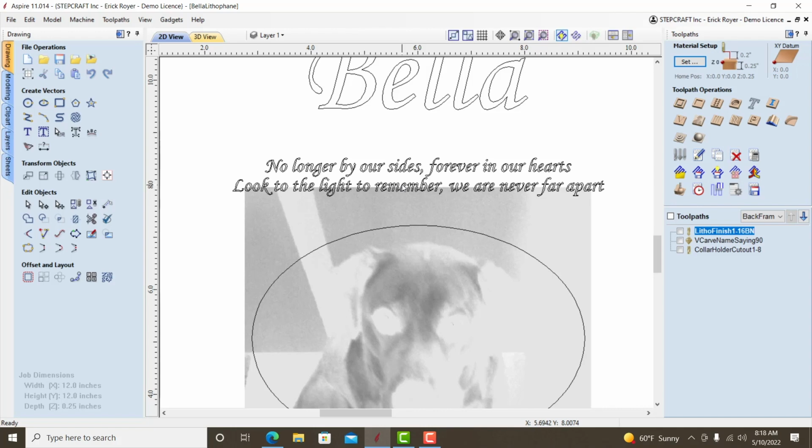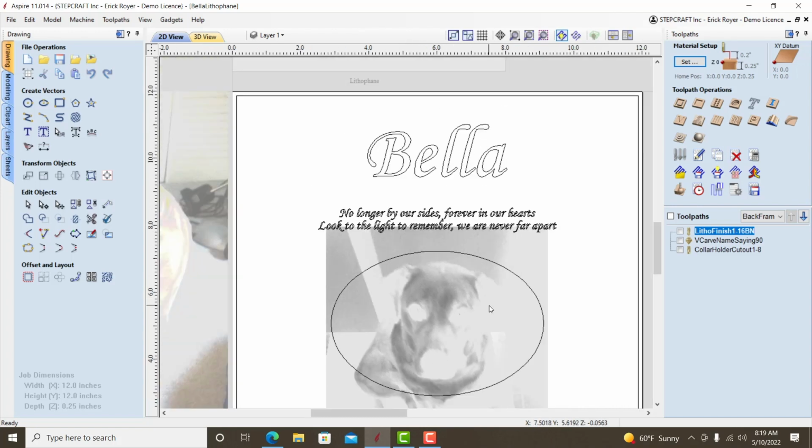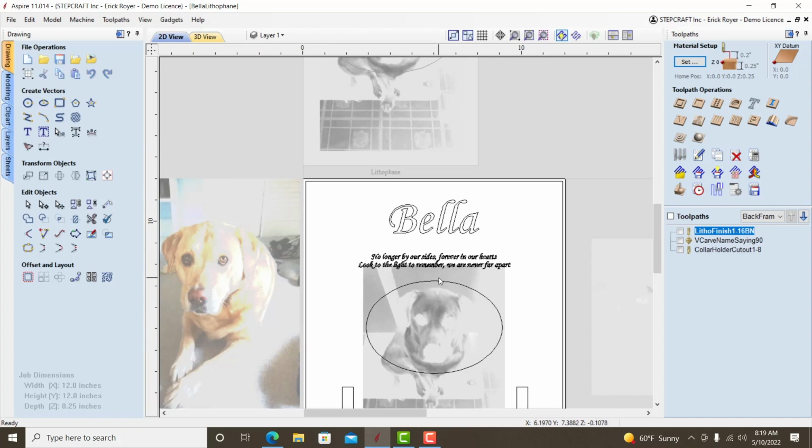So your plan with this is that lithophane part going to be removable, or you have to take the whole thing off the wall? That is what I'm going to experiment a little bit with, because originally I had planned to have a circle or an oval right in the middle here, kind of like you would see on a gravestone, and I was going to have that piece removable.